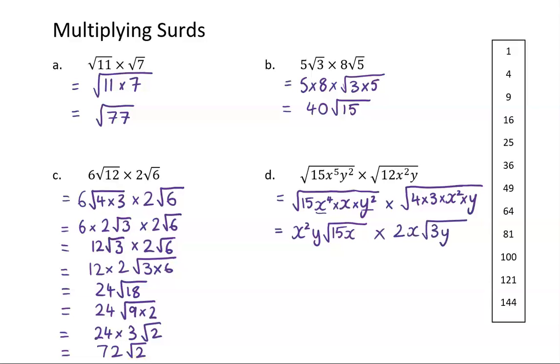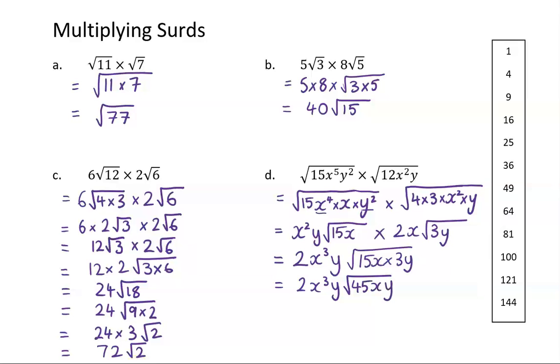Now that we've got our surds simplified, we go through and we multiply the coefficients together. So we have 2, we do the number part first, 2 times, this coefficient is a 1, 2 times 1, that's going to be 2. Then our x terms, we have x squared times another x, that will give us x to the power of 3, times y. And then we multiply the parts under the square root, and we have 15x times 3y. So that gives us 2x cubed y, the square root of 15 times 3, that's 45, x, y.